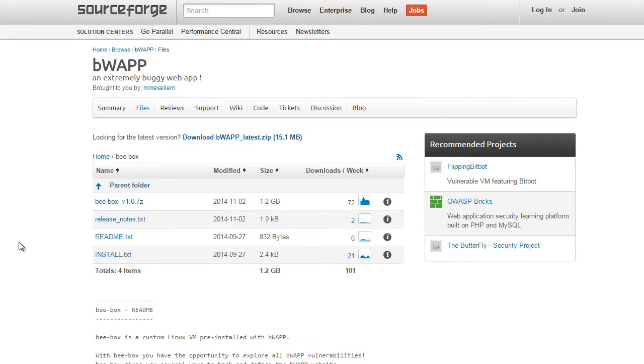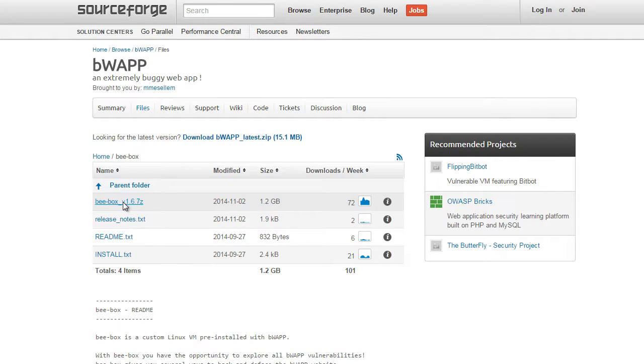And if you download this, you can get it. It's called bWAPP Bbox. So that's the difference. bWAPP is just the website, just the web files, and Bbox is the virtual machine and the website bundled together. So we can pretty much click this, download it, and whenever we open it, we have a brand new web server and a buggy website for testing all packaged together. It's freaking awesome.